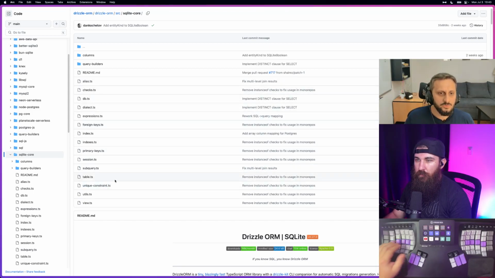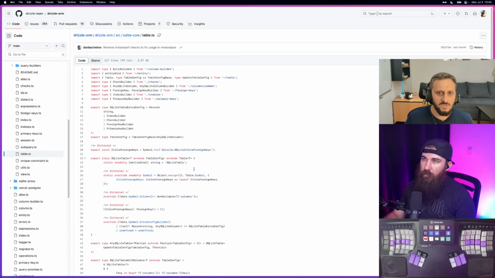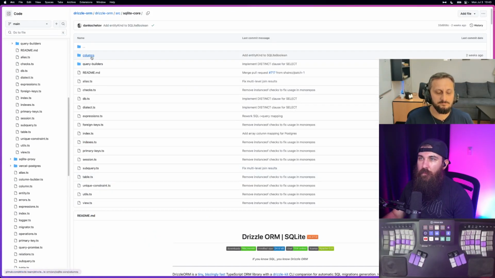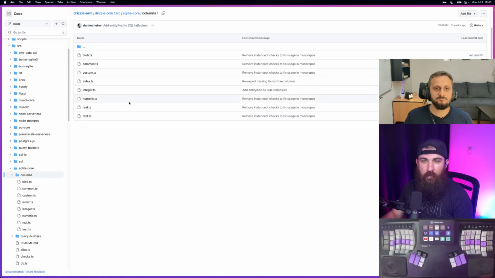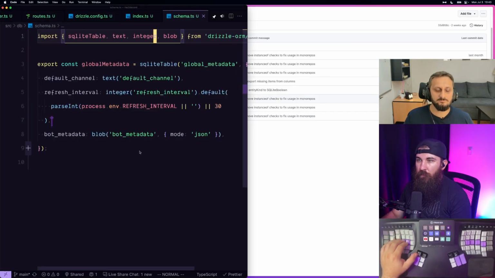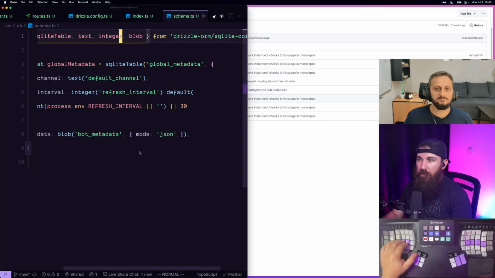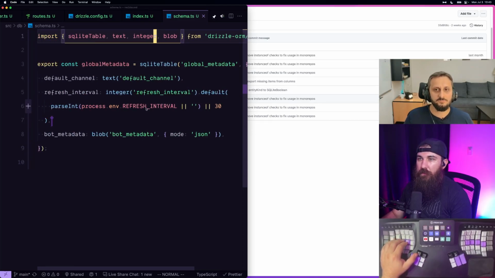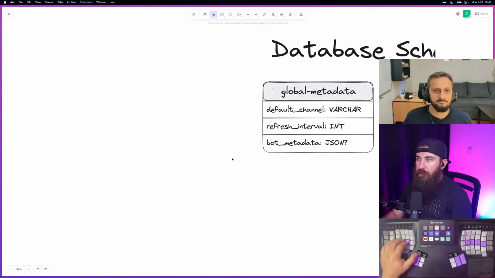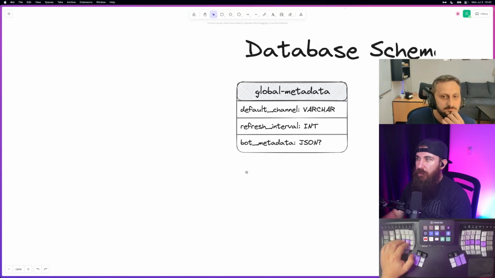We have to import this one, of course, and there we go. Blob. Cool. Mode JSON. Beautiful. Yep, that's that. Okay, so we're done with this database.